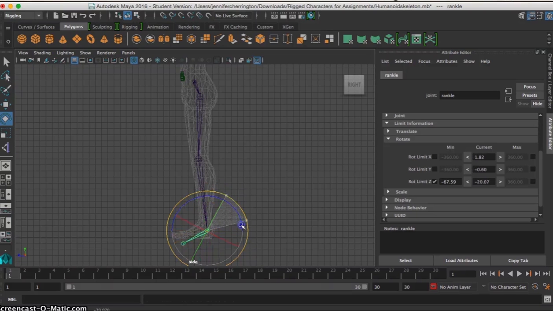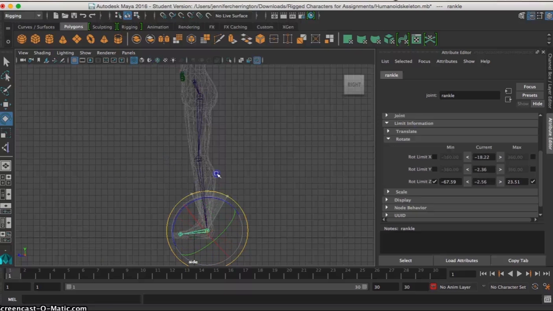And then let's say for the other direction, somewhere around there is as far as I want it to go. So I take the current, put it in the max, and turn that on. Now, no matter what I do with this joint, I can't actually rotate it further than what I've put in.